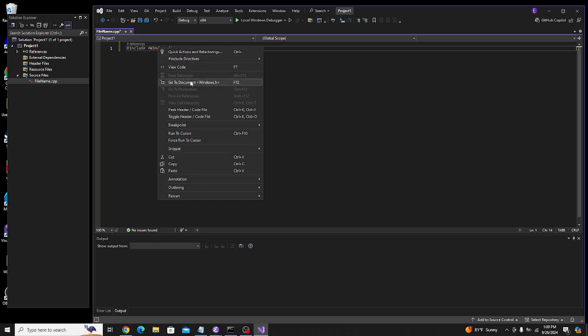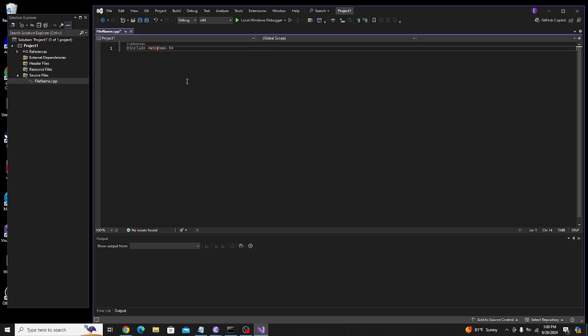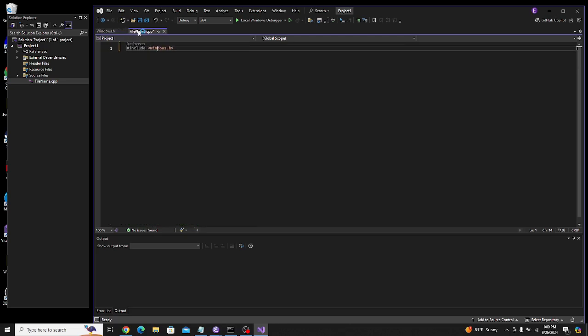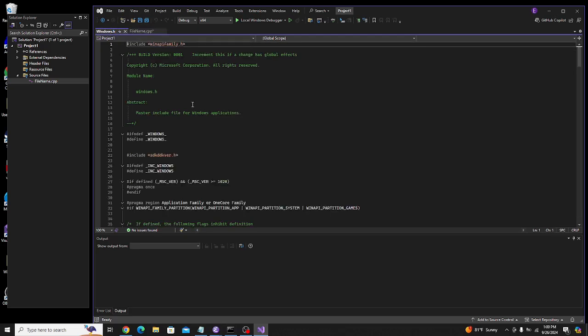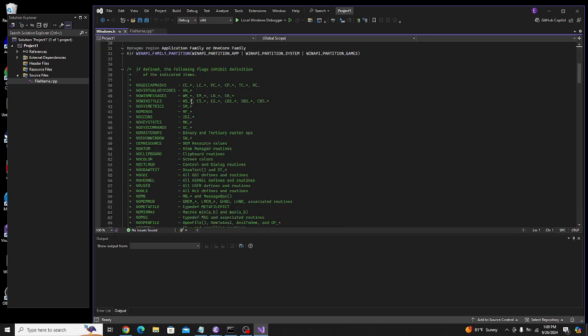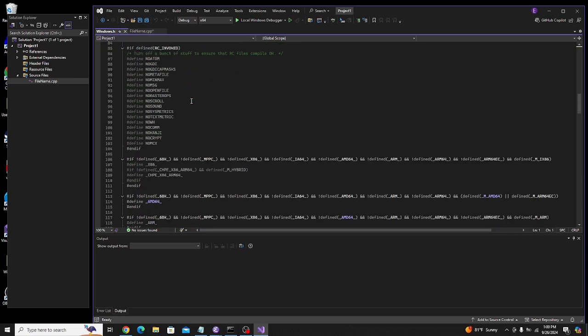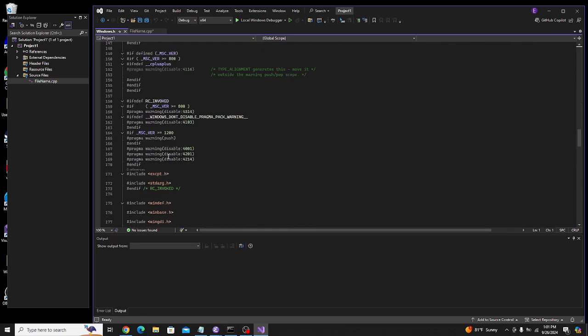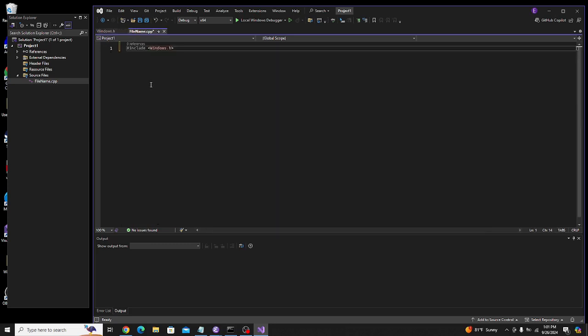And so what you can do is go to document, and it will open this new tab here. It's got all this stuff in it. And so you can see here, this is what defines all the stuff to let you write things in what you're doing here.